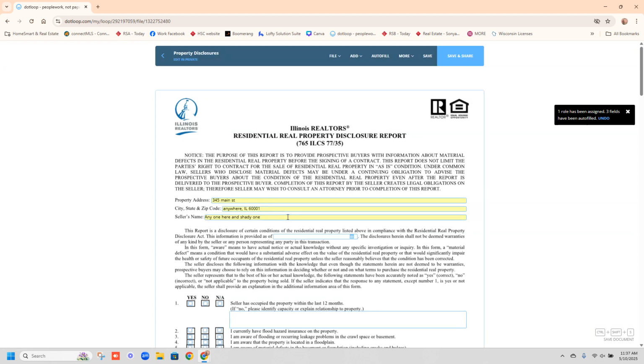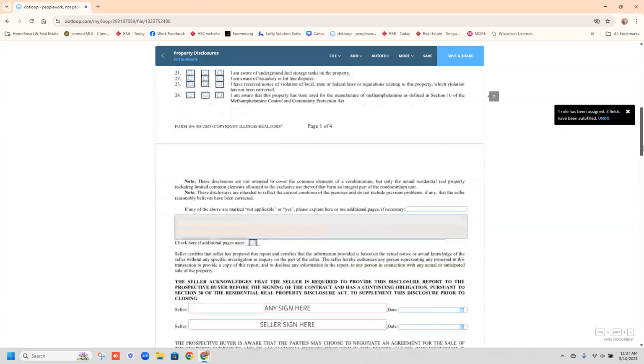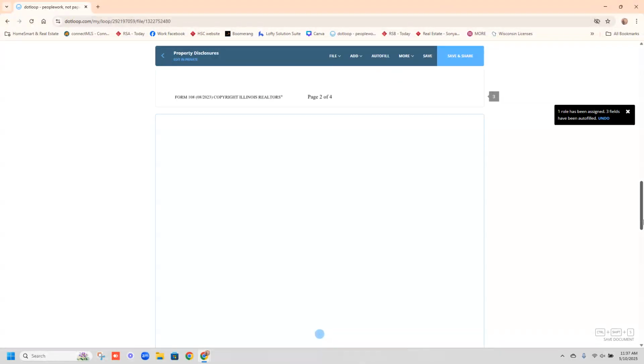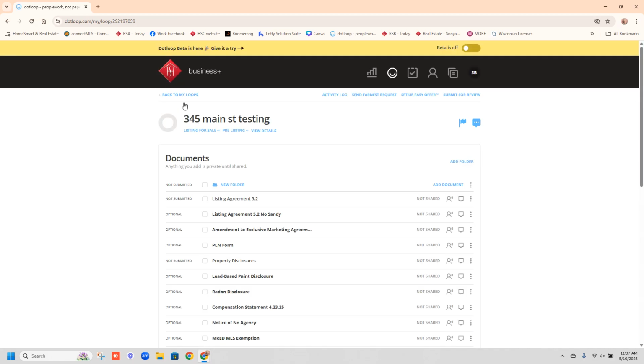The other thing that's really wonderful about this is it keeps you from doing any typos. If you were to type it in by hand each time, you might spell out the word street one time, but just use the initials ST the next time. So this keeps everything copacetic and exactly the same for your contract paperwork. So this is where you're truly just going to go back and send it over to your clients. You do not want to mess with this form. They are the ones who need to fill it out. So here I'm going to have you click save and go back.